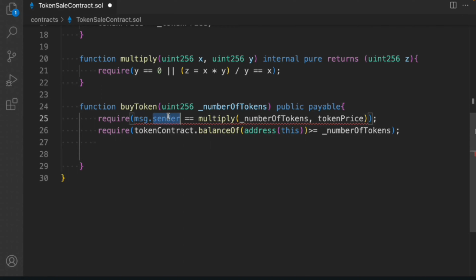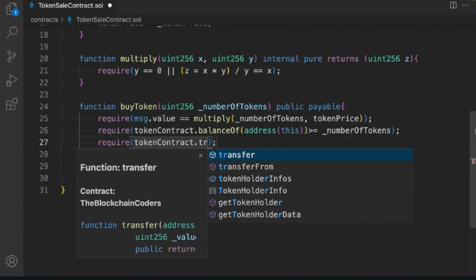And here I can see the problem. It's not message.sender, it's message.value, because we are comparing with a uint, not with the address. So here we are comparing a uint variable with a uint variable, not an address with a uint. That's why we were getting that error message. Now it looks fine. Now we can do the third check, in which we simply transfer the token.